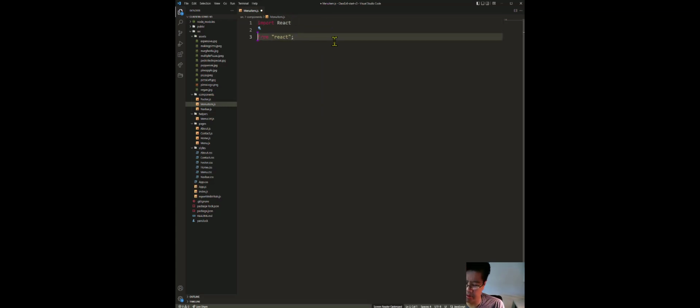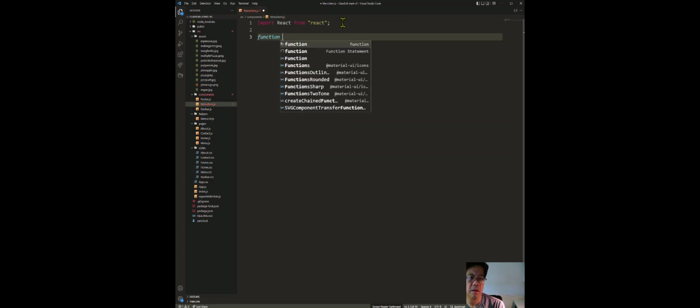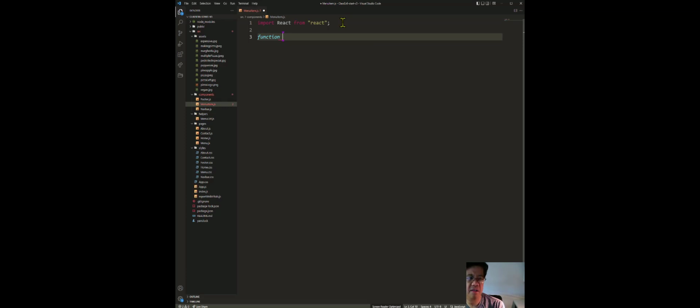Oop, what happened here? Place my cursor after that semicolon, hit enter. To write a function, we start with the word function, right? And then the name of the function in this case is the same name, same spelling, same capitalization as the name of the file. So this is going to be called what? Menu, uppercase. If you look up in the tab here, you see it's uppercase M, menu item.